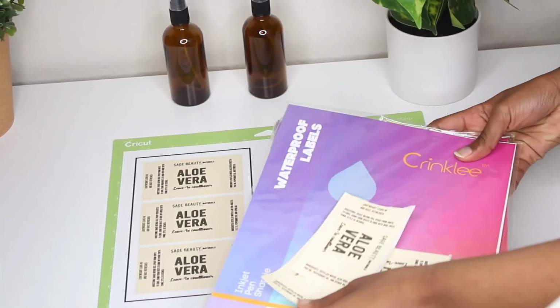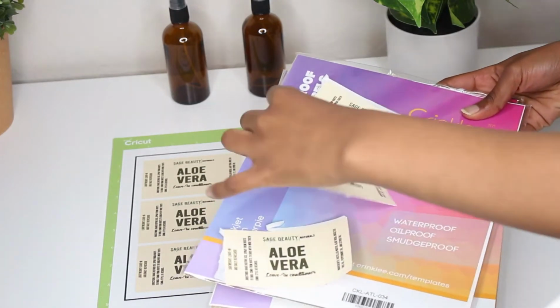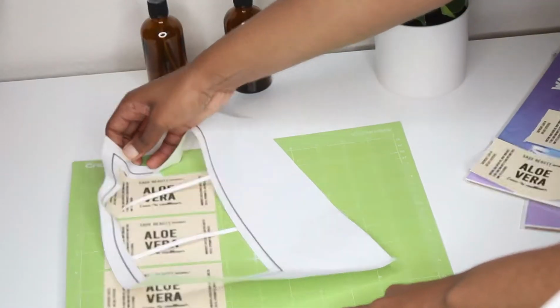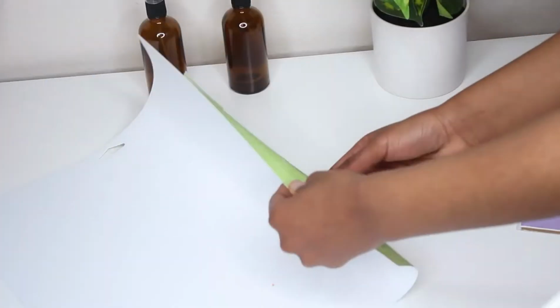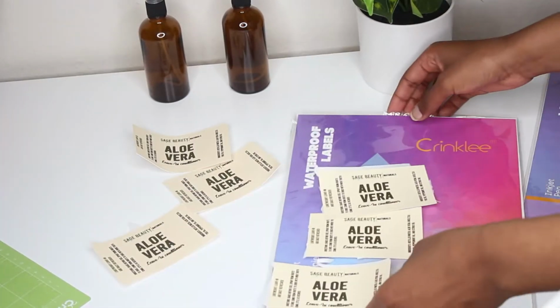Okay y'all, so to keep the comparison fair, I did my Crinklee paper first, so that is why you see so much excess paper around the labels, because I didn't have my Cricut settings correct. I didn't get it correct until the second go around, which is when I did the onlinelabels.com, so that is why you don't see as much paper around those.